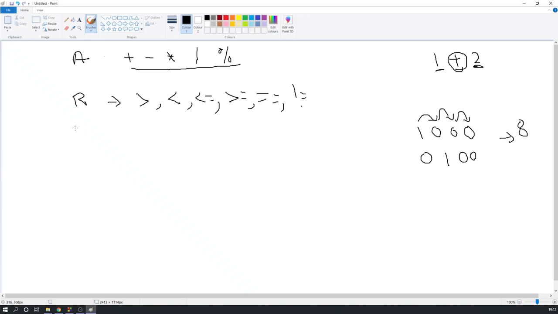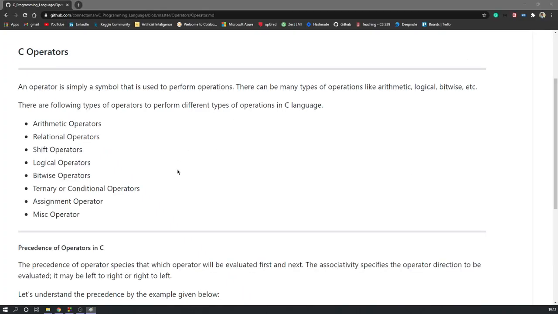For that we have the shift operator. Two right chevrons mean shift towards the right. So I will say 8 right shift by 1, which means this 8 in binary is this representation, shifted towards the right by 1 time. If I give 2 here, this 1 will skip 2 positions, and then this 0 will skip 2 positions, and so on. In the same way, for moving bits to the left side, we use the left chevron. So we can say left shift operator.